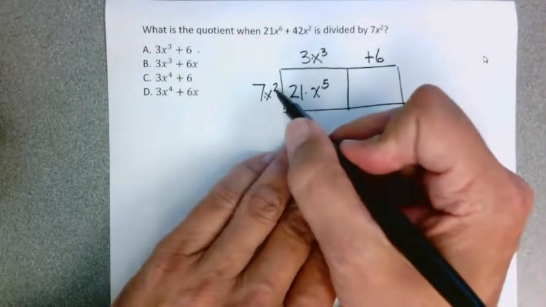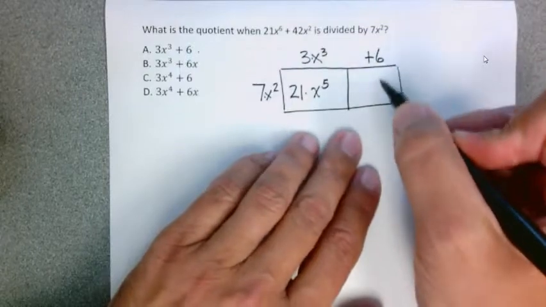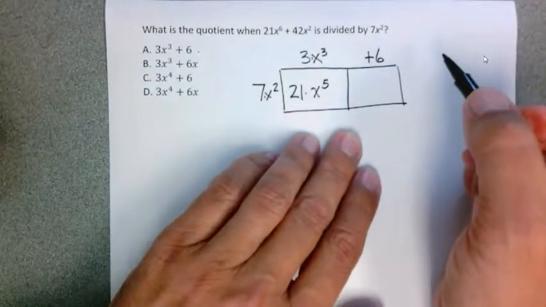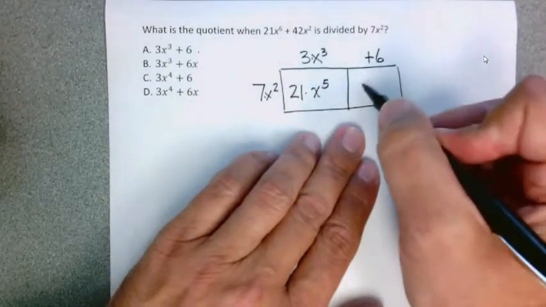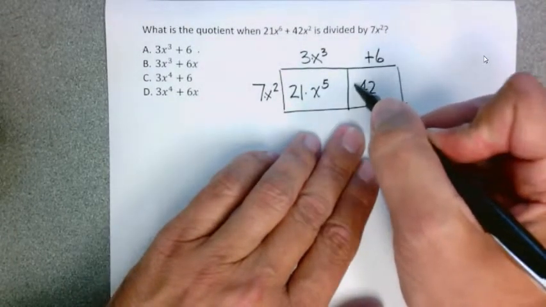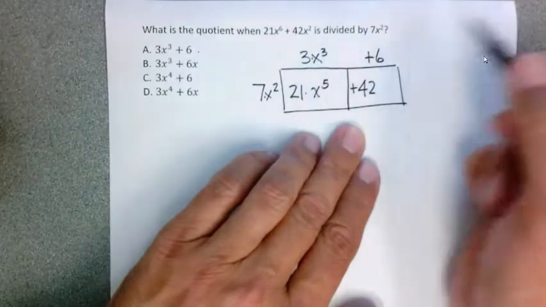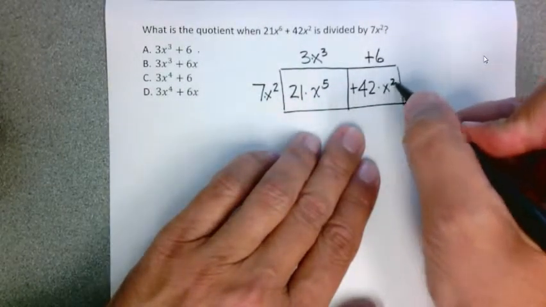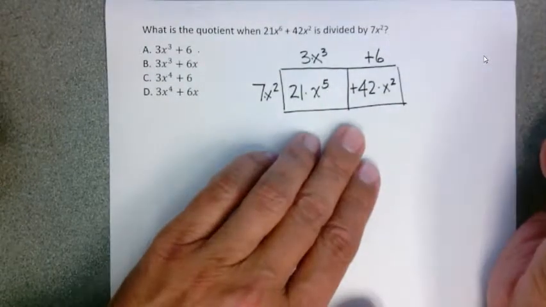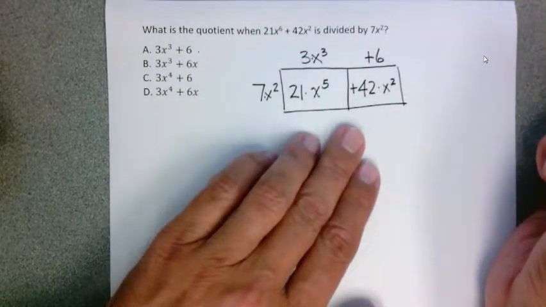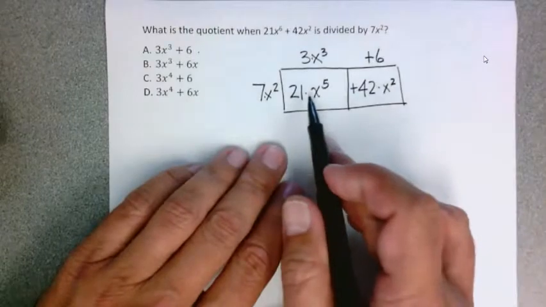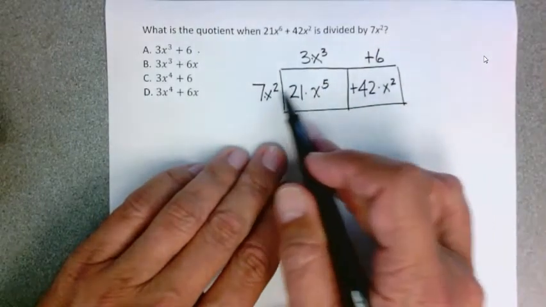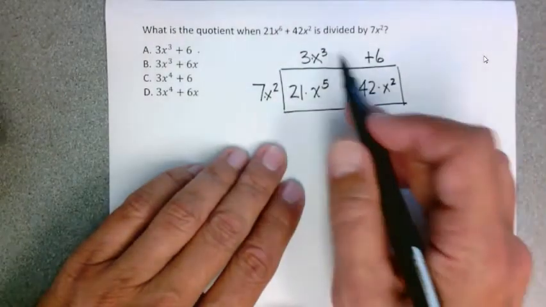Moving to the next square, I'm going across the row and vertical from the column, and I'm multiplying those two terms where they intersect. So 7 times 6 is 42. That's a plus 42 because they were both positive values. X squared just stays as x squared. There's no x terms attached to the 6 that need to be multiplied by the x squared. And I now have my subproducts that resulted from multiplying the column and row terms across and down.